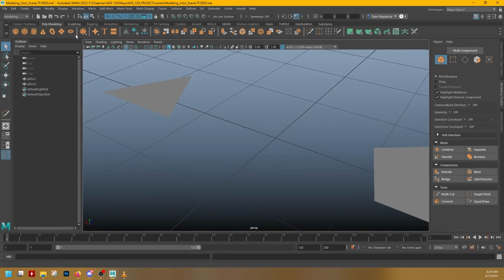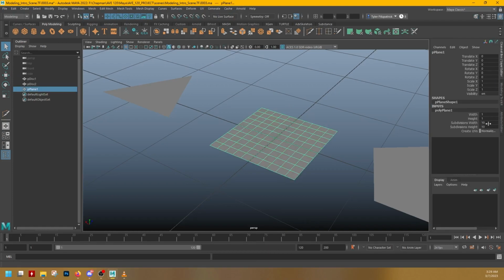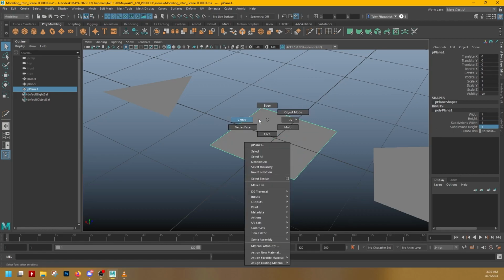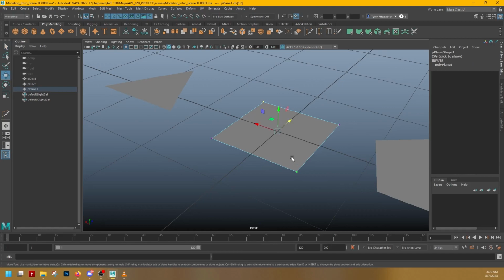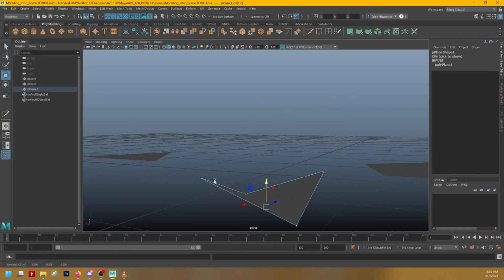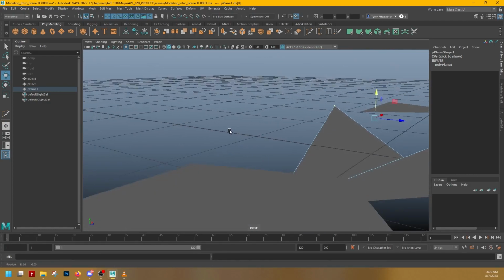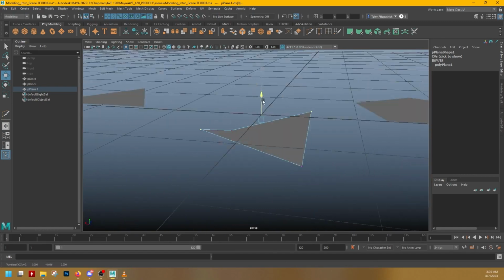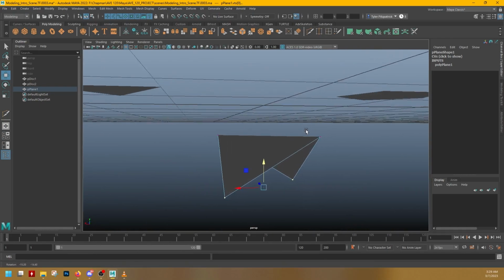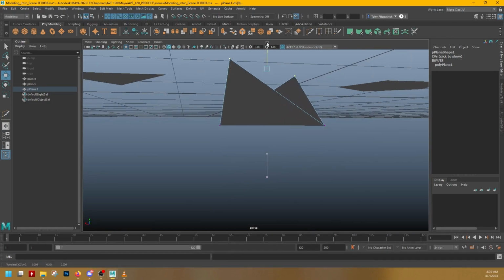So if we go ahead and make a new plane real quick, set the subdivisions to 1. We fold this in half. You can see that it does technically make 2 triangles, but you can't always be sure which way it's going to fold.